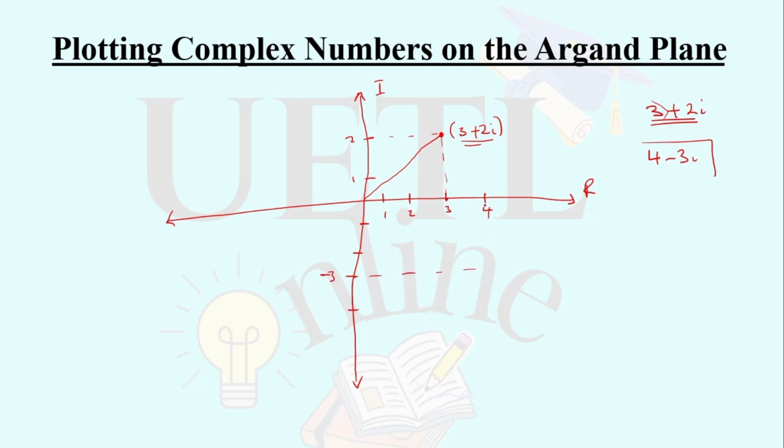So this becomes our complex number. We're going to draw a point here, which is 4 minus 3i. This is going to become our Argand diagram. Make sure when you draw these lines, you draw them straight and label them well. This is how we draw our complex numbers on an Argand plane. As easy as that, you have successfully drawn the first one.